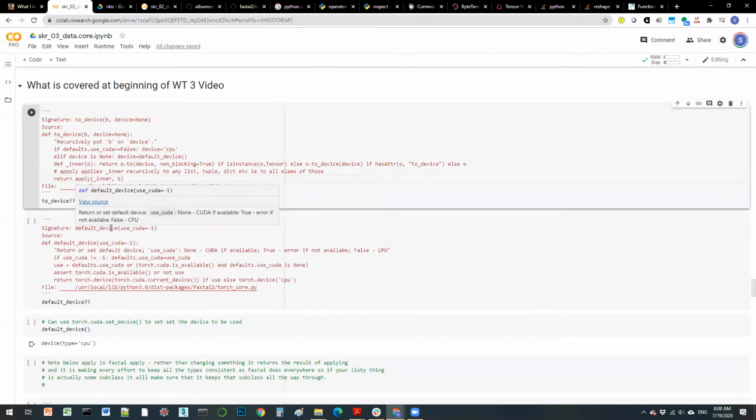For example, here he says default device use CUDA equals -1. And while I'm familiar with Python and use it quite often, I forgot that all he meant to do there is say that use CUDA is false. That's why he just says use CUDA is -1. It took me a while to figure out that that's what he was doing by specifying use CUDA as -1.